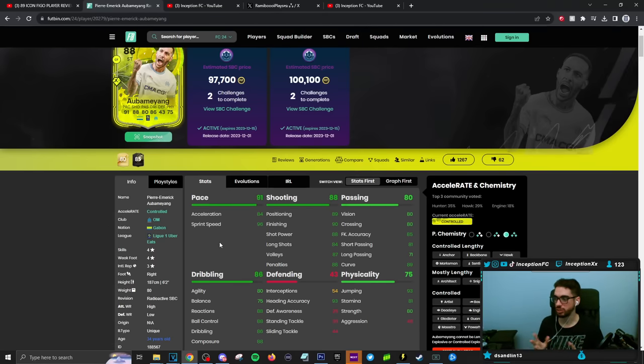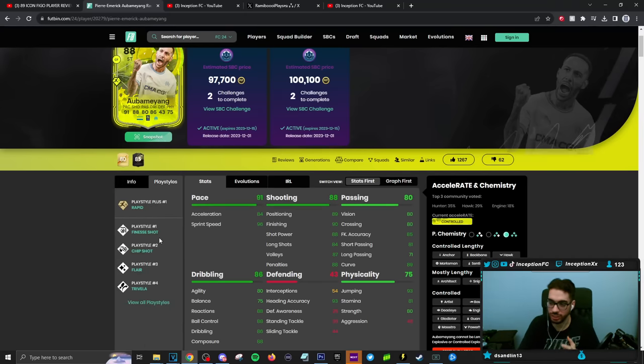Play styles, again, guys, I tell you this all the time. It's a very, very huge variable to work with in the game nowadays. And because he has the good play styles, it fits the way that he plays on the pitch really nicely, right? So here's the key ones. It's pretty much all of them, right? Rapid, finesse shot, chip shot, flare, trivela. You basically have many options to work with.